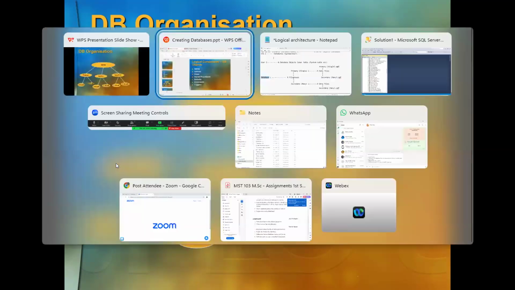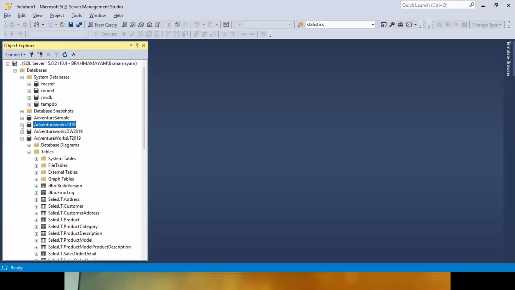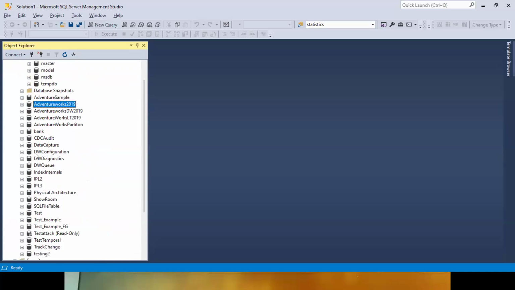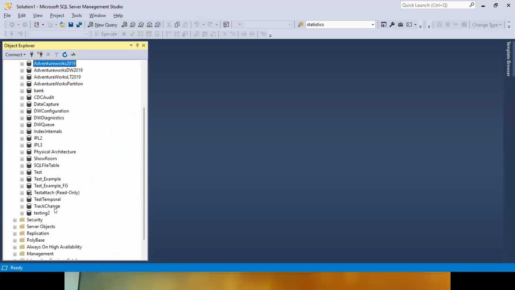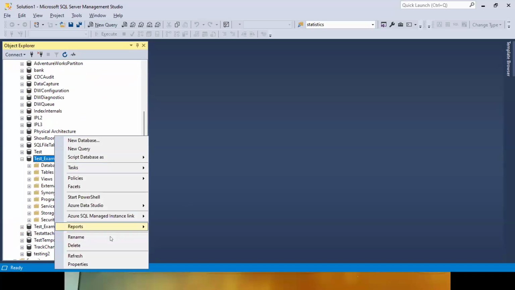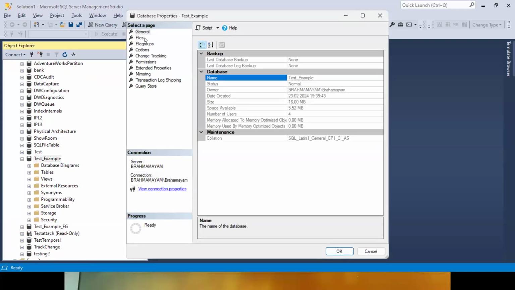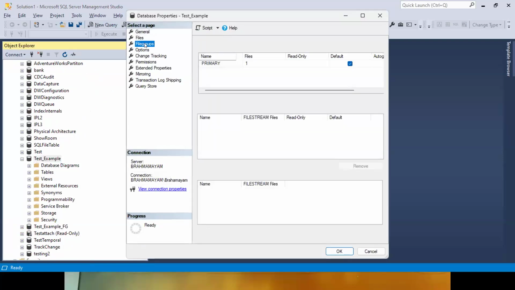Now let's look at the primary file group here. When you go and create a database, we created a database called test example. How do I find out? You go to the properties of the database through SQL Server Management Studio, and you will be able to find out how many file groups are there.